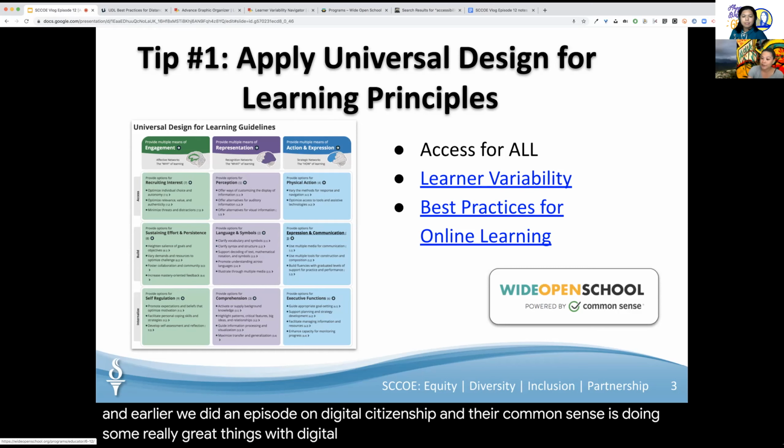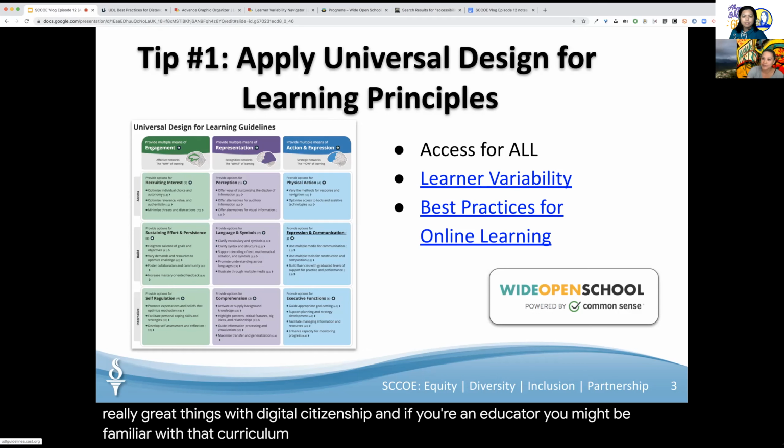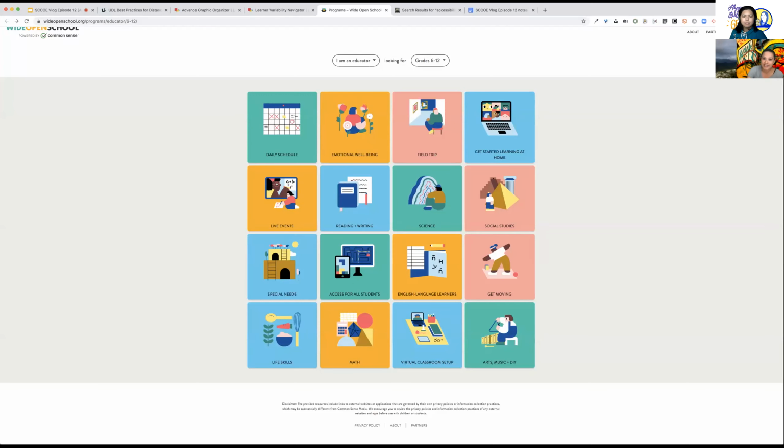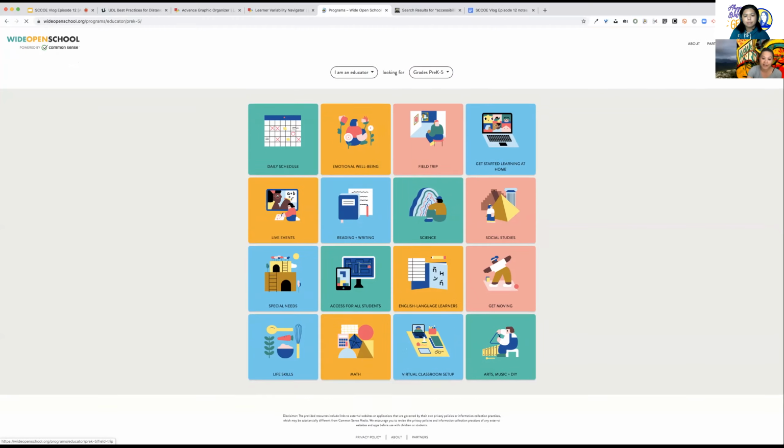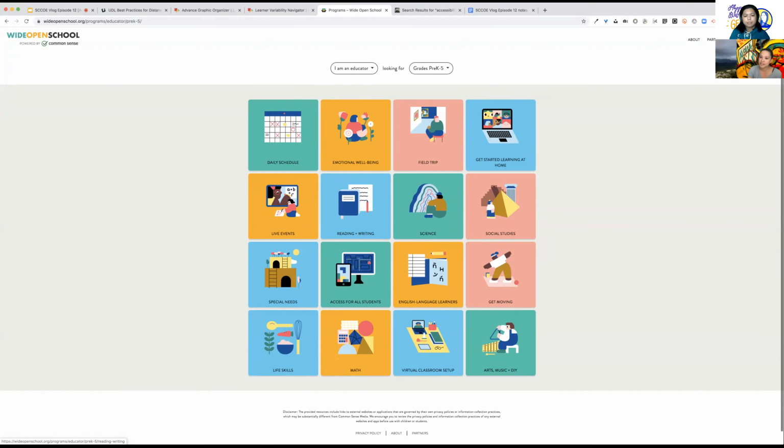If you're an educator, you might be familiar with that curriculum, but this Wide Open School was brand new for me, and I had not seen it until this morning. You choose if you are an educator or a family, and whether you're looking for resources for grades 6 through 12 or pre-K through 5. Common Sense has helped curate a bunch of resources for all of these different categories.